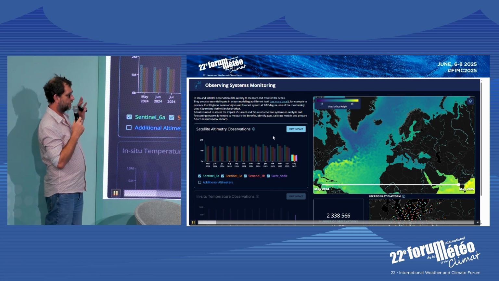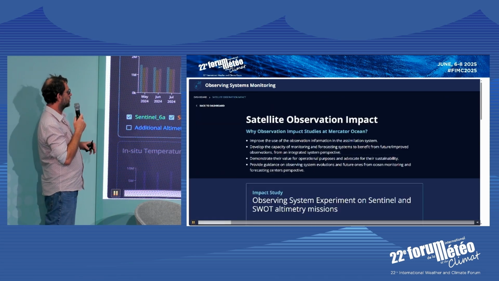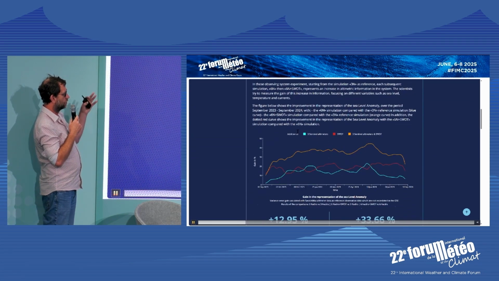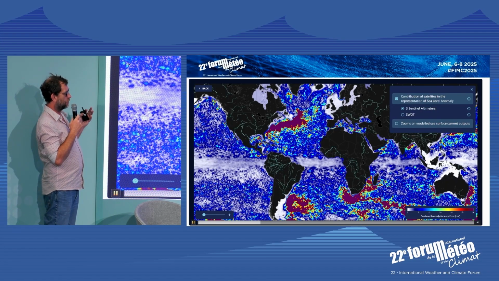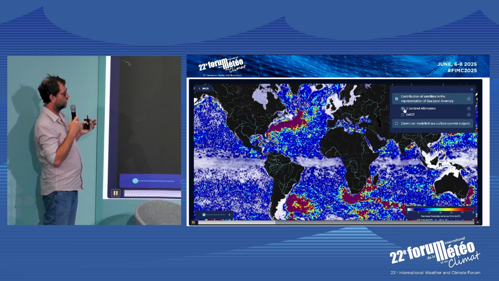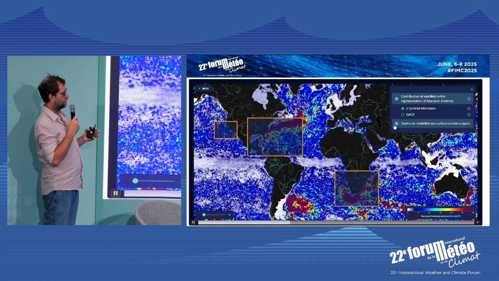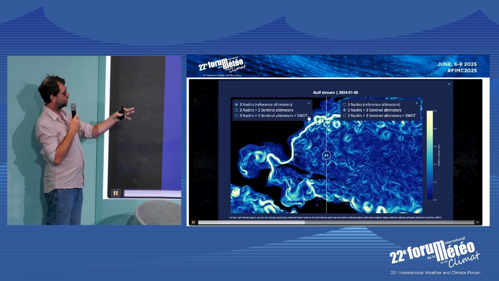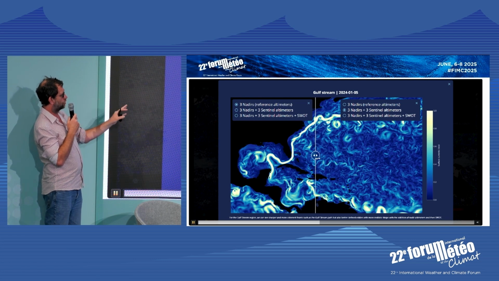This is one of the applications we developed to see the impact it has on the way we show and display the ocean. And there's an example of altimetry and how we represent altimetry with the new SWOT satellite. How can we integrate these observations in our models? And you have a final illustration which is quite interactive.